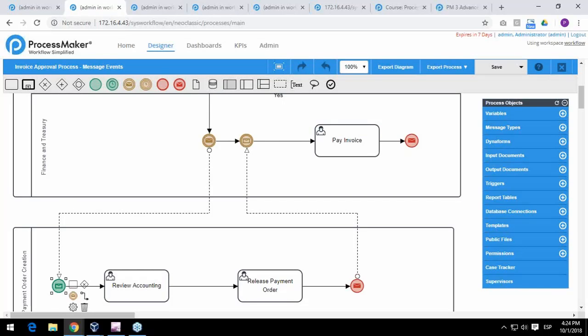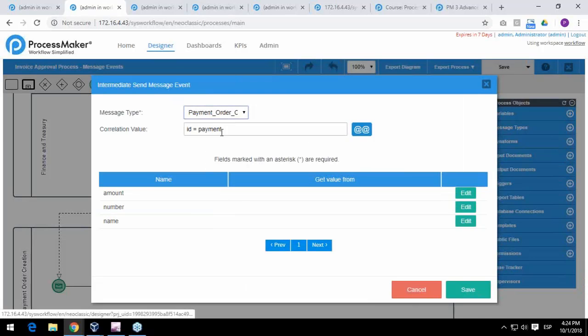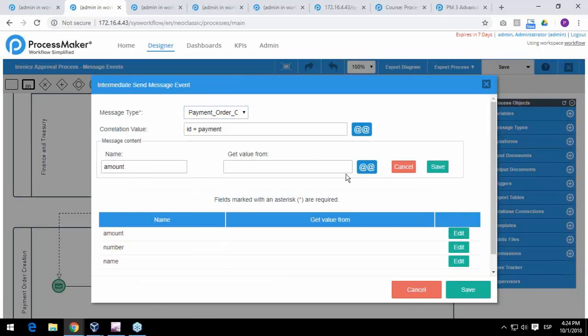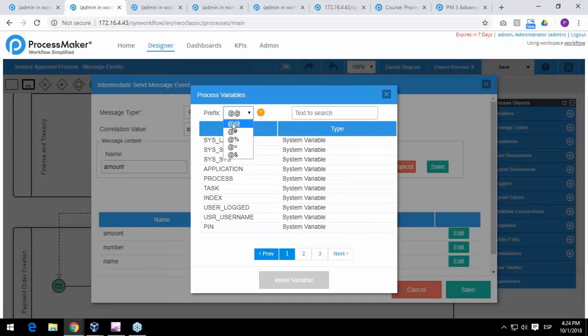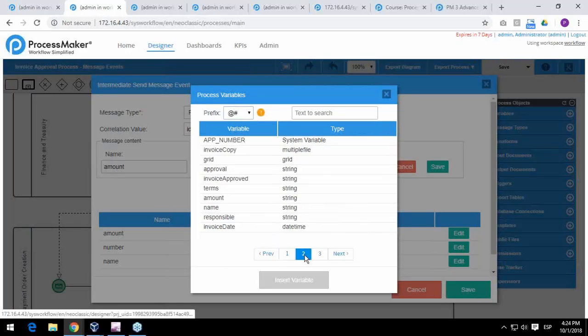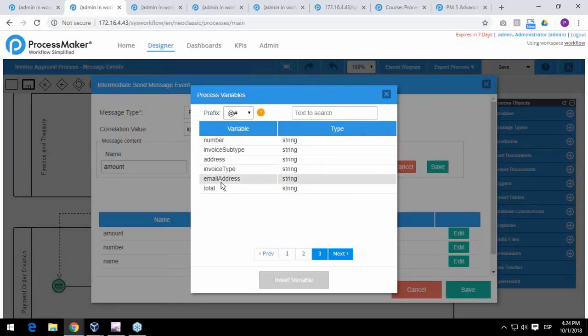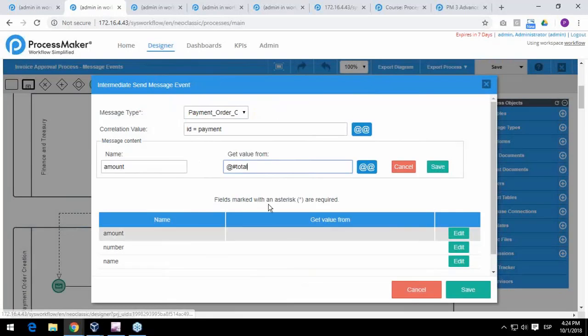I'm going to enter some values from here. I need this field amount to use the total. So it means that this field amount is going to save the total, the total value.